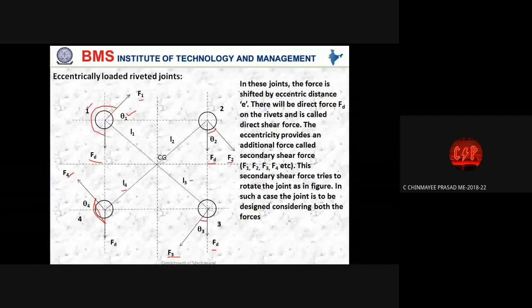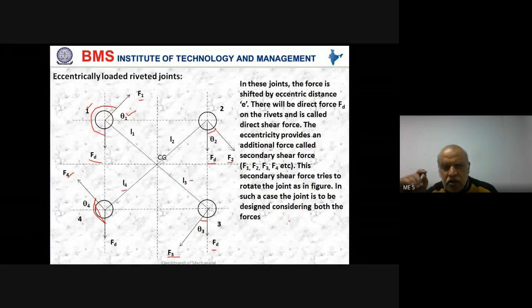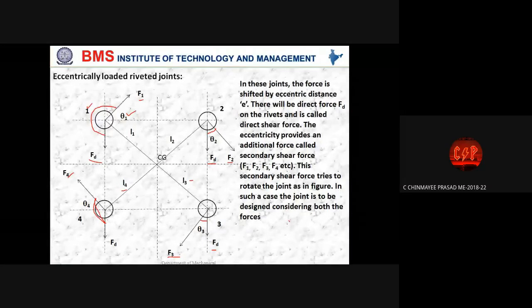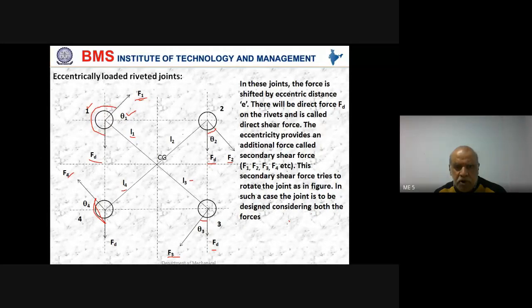And then we write F1, F2, F3, F4. Drawing F1, F2, F3, F4 is how? With reference to what? Draw perpendicular to L1 to get F1, perpendicular to L2 to get F2, correct? Yes, sir. That's very important.